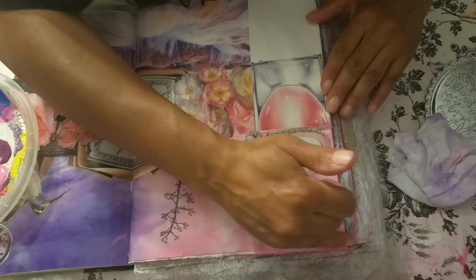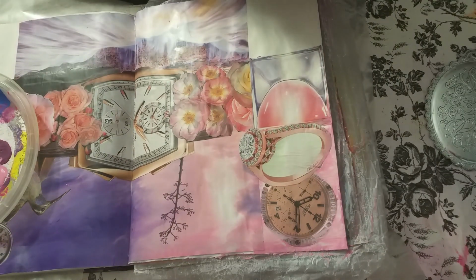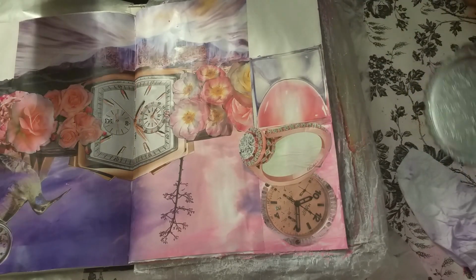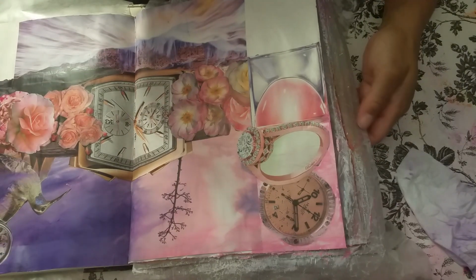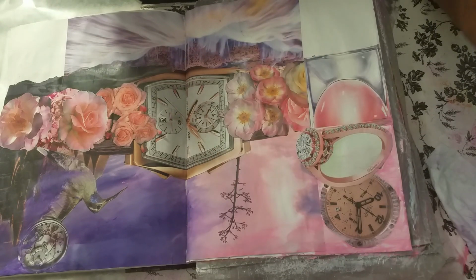And you're not looking for perfection right here, because we're going to throw like clouds and all kinds of stuff on here. You're just looking to get a nice little blend going, and we did. So we're going to let that dry. Now you guys can see that we have purple sky and pink sky on both sides, a little purple in the middle. It kind of blends things together.